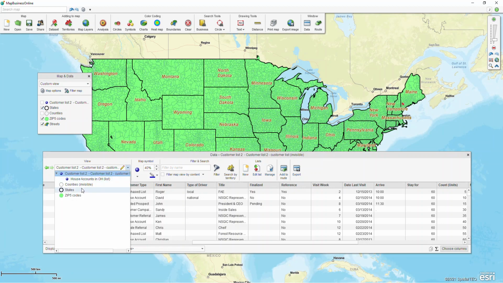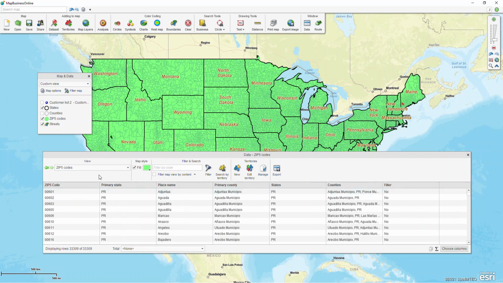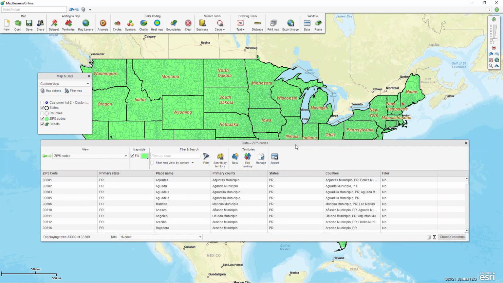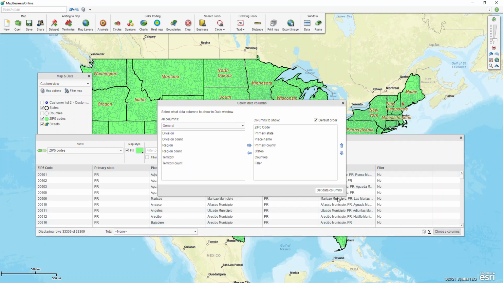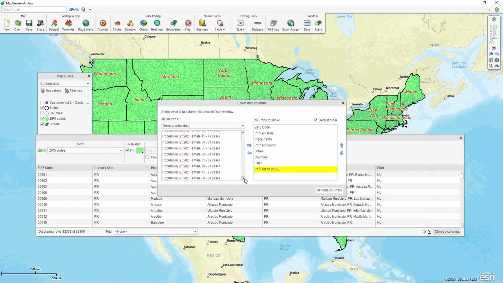So let's say that you're looking to possibly set up franchise locations, and you're really interested in finding areas across the nation that meet a certain population threshold and also a median household income. So what we can do is add demographic data to our boundary zip code layer for across the United States with this choose columns button in the lower right corner. From here, if I wanted to, I could add information from my data set. But in this case, I'm going to choose demographic data, and I'll choose population, bring that over, and let's scroll down to median household income.